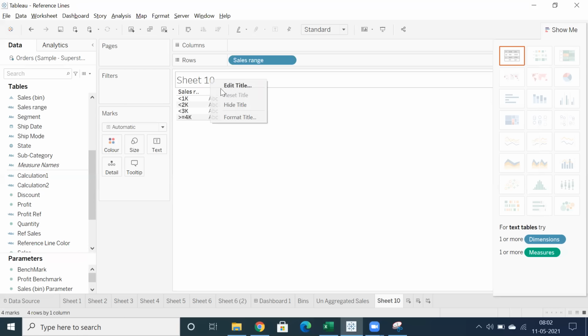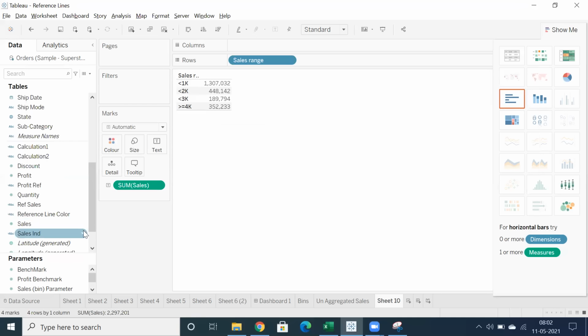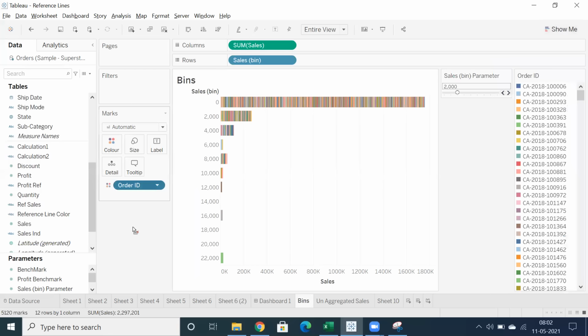You understand, right? I was able to create a bin field manually, but you can see sales less than 1K, 2K, 3K. Let's double click on sales just for a validation. Sales in less than 1K, 1307032. Let's validate. I'm not saying it may be correct or wrong.